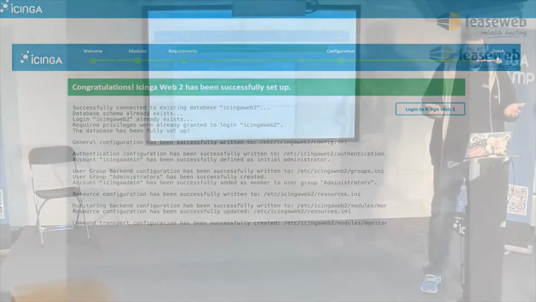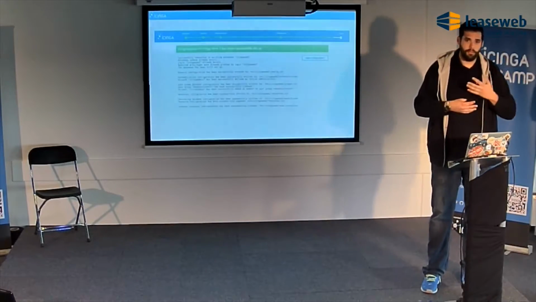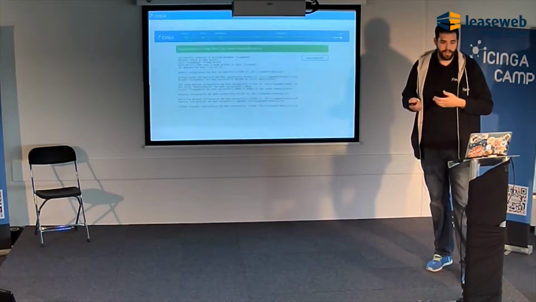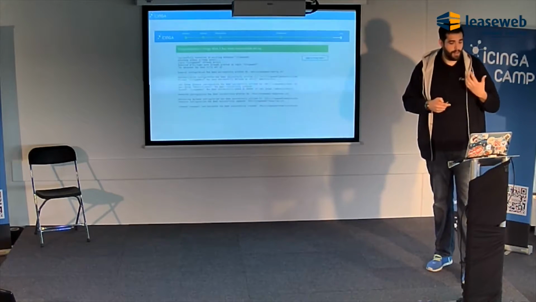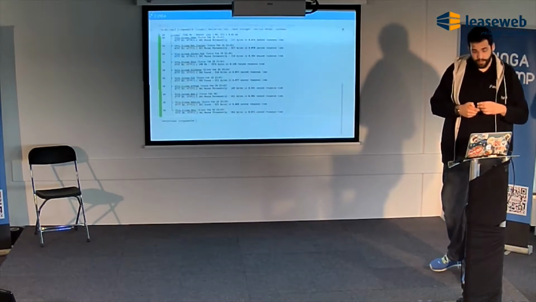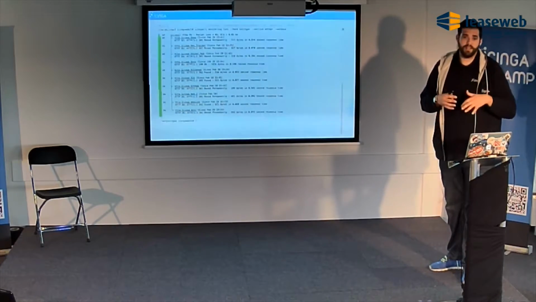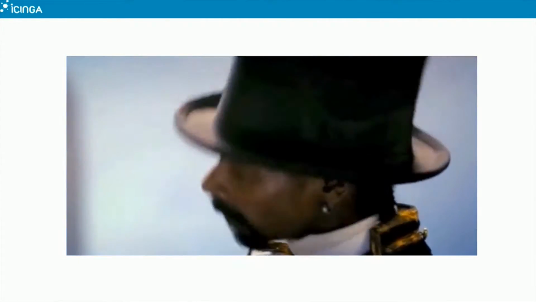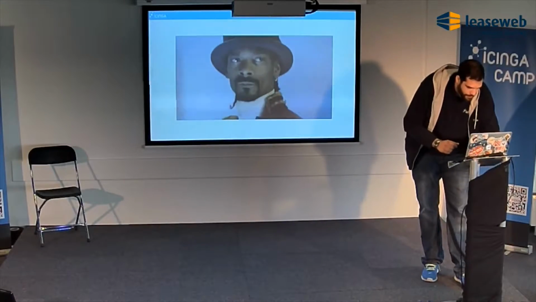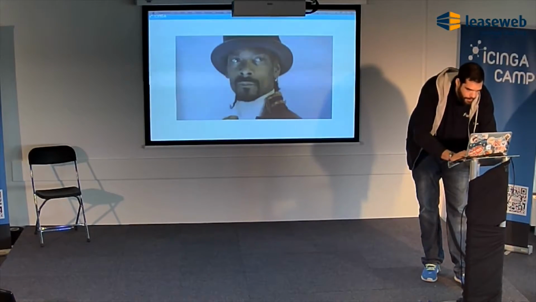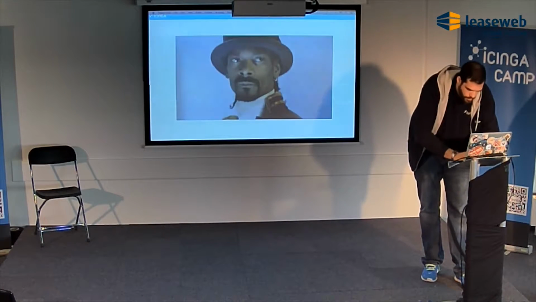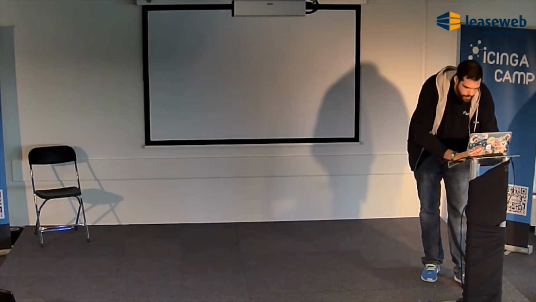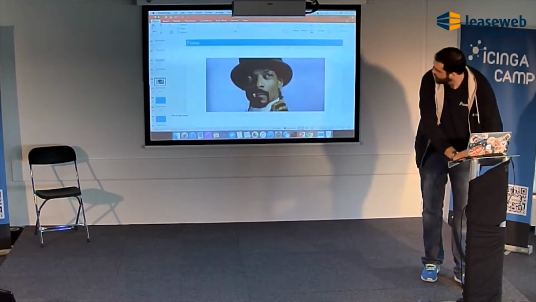We have an installer where you can install Icinga Web 2, if it's not pre-configured from your packaging system. And what a lot of people really like is we have a CLI. So you can access everything Icinga Web provides with a CLI, which I think is really pretty cool. And how that looks, I'll show you now. Hopefully. Can you see that? No. That's great.